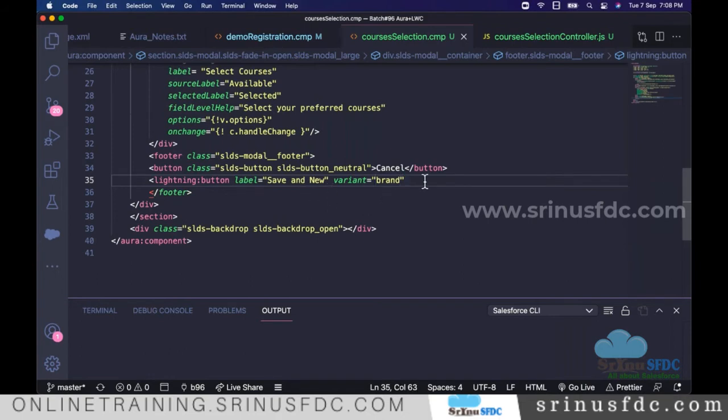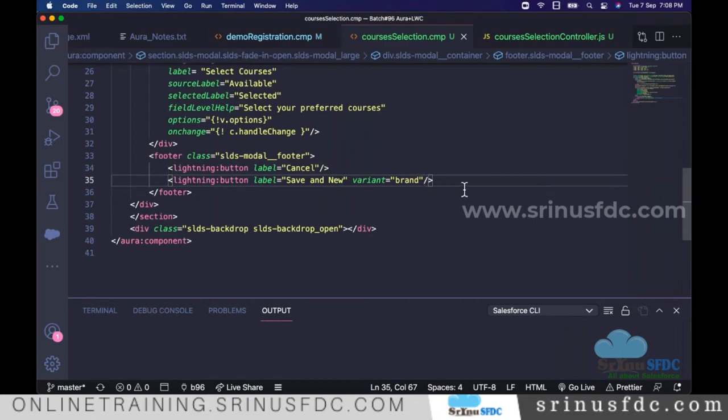In the same way, for cancel, I'm not giving any variant, so the default variant is neutral. It is going to show that.